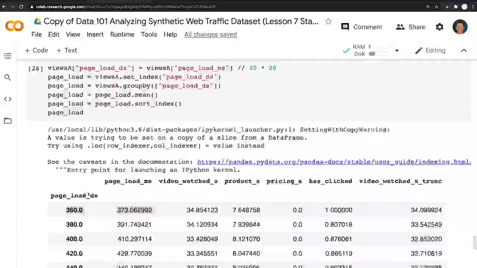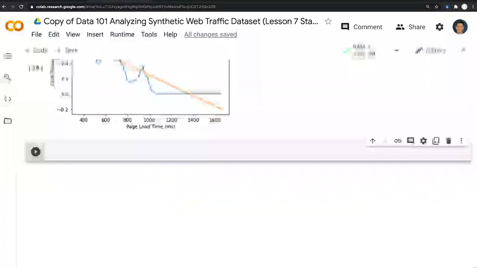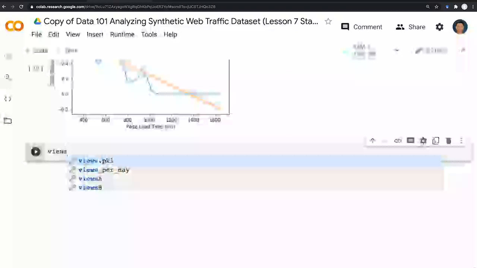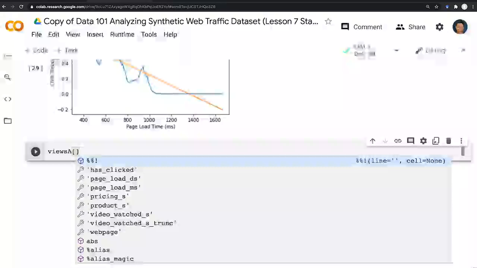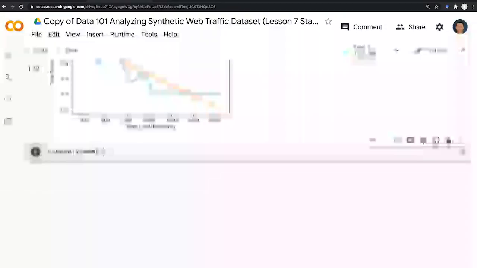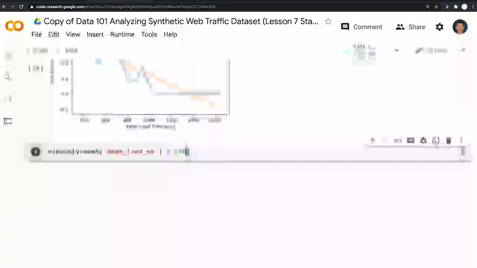So we're going to select all views with page load times less than 550 milliseconds. Go ahead and type in views_A, and we're going to select all of these columns, all of the page load times that are less than 550.